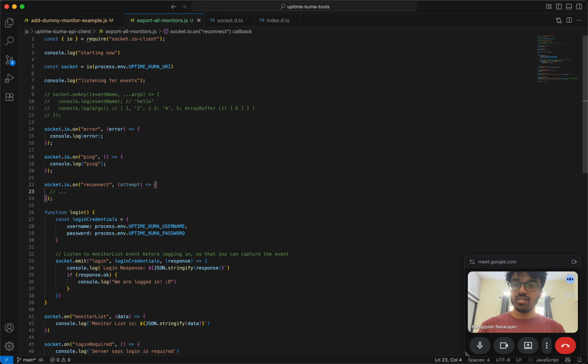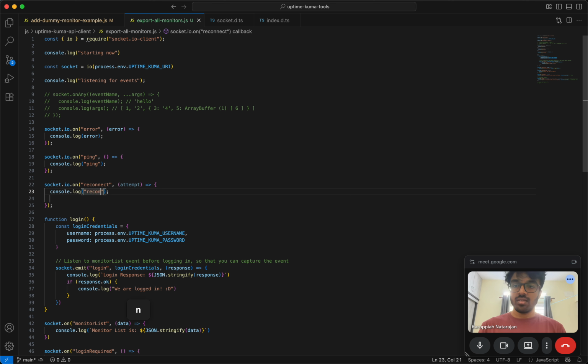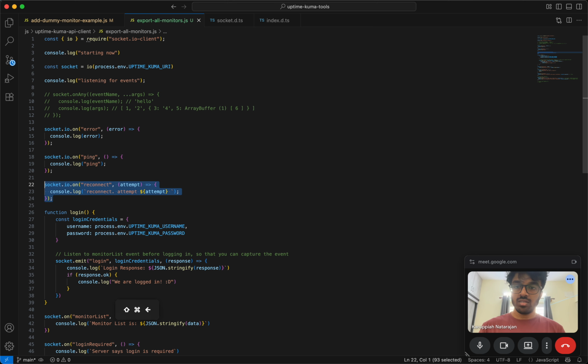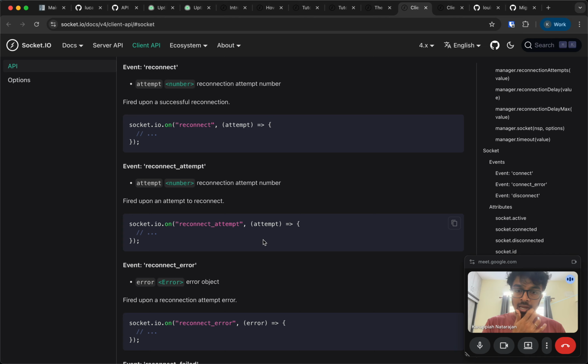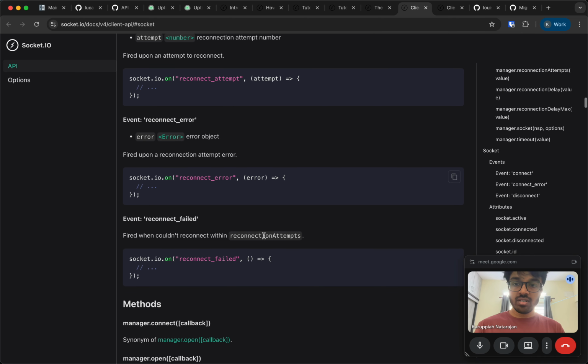With reconnect you get the attempt over here, so we just log the attempt. Reconnect attempt, yeah. And reconnect error and reconnection failed.